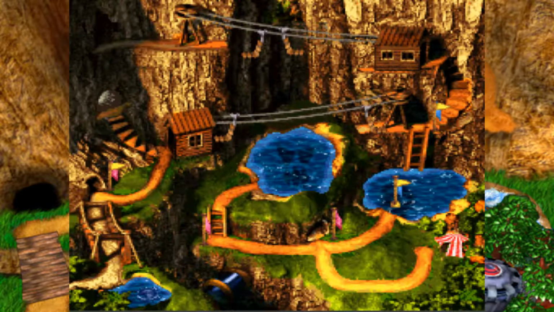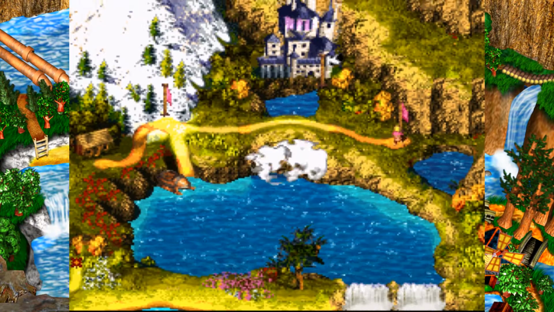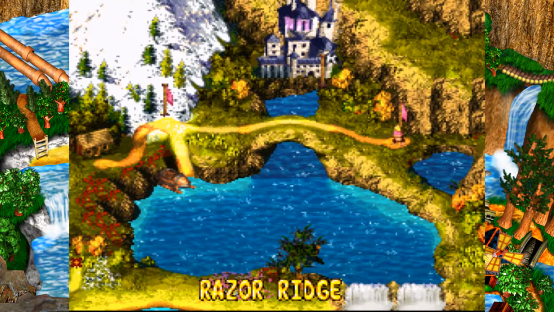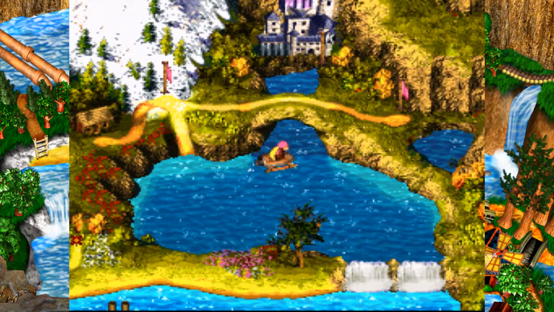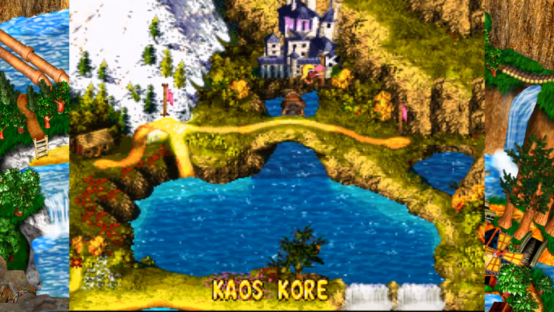Oh, okay. At least we finished Razor Ridge at a reasonable time, am I right? And we got the final main world of the game. Next up on our list, KAOS Core, which we will take care of in the next episode. So I'll see you guys then.